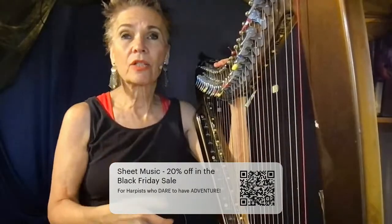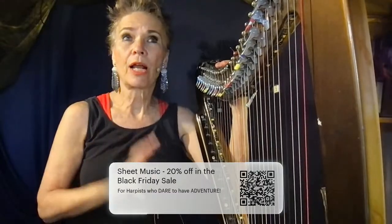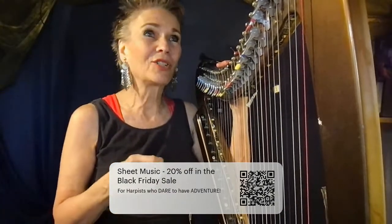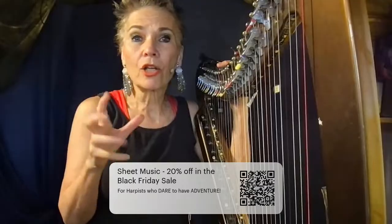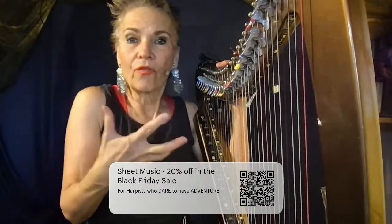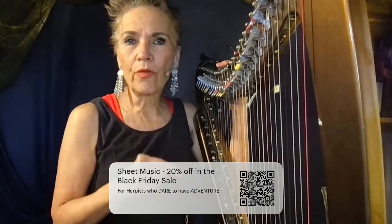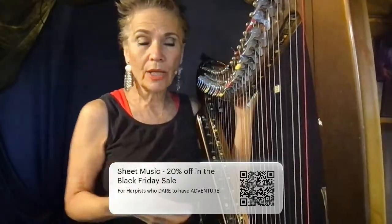So I created these so that I could warm up, but also so that I could learn modulation a lot better, so that I could really get around my harp. I wrote it when I first started playing, when I was playing pedal harp, when I just wanted to have something fast that I could go around. If I had only 2 minutes, I could do quick versions of these. I could only do two of the keys or something. And if I had the full 20 minutes, I could do the whole thing as I got faster and faster. And then when I switched over to lever harp, it was really helpful for me to start learning how to move the levers through using these modulation warm-ups.